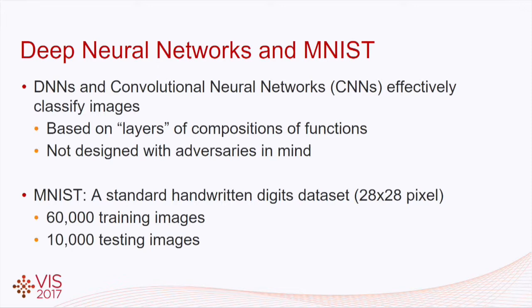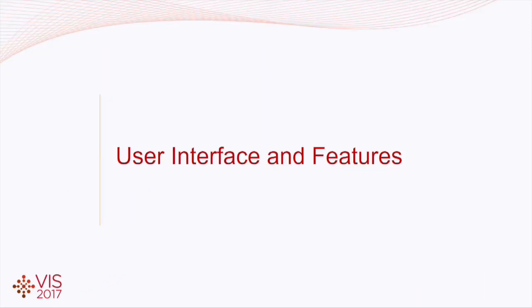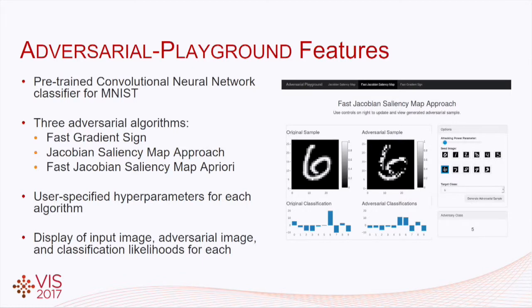And finally, as a little bit of an inspiration for our work, Google had released a TensorFlow playground where, in conjunction with their TensorFlow toolkit, this is a JavaScript-based, interactive, web-based demonstration of how deep neural networks can be designed. This was lightweight, utilized JavaScript entirely. We took this as an inspiration and wanted to make something similar, but for adversarial machine learning. And so moving on to a brief look at our user interface and our features.